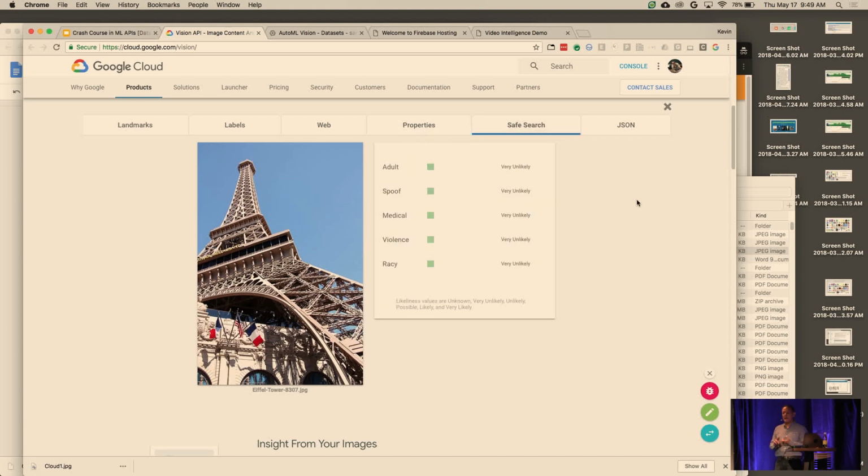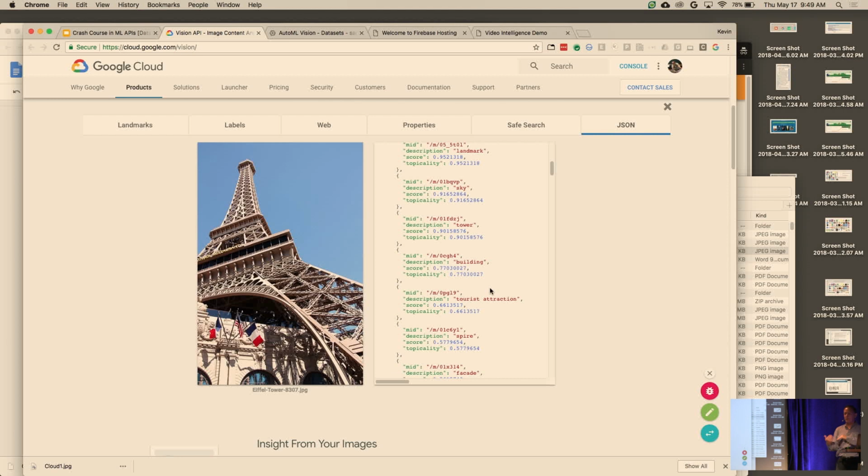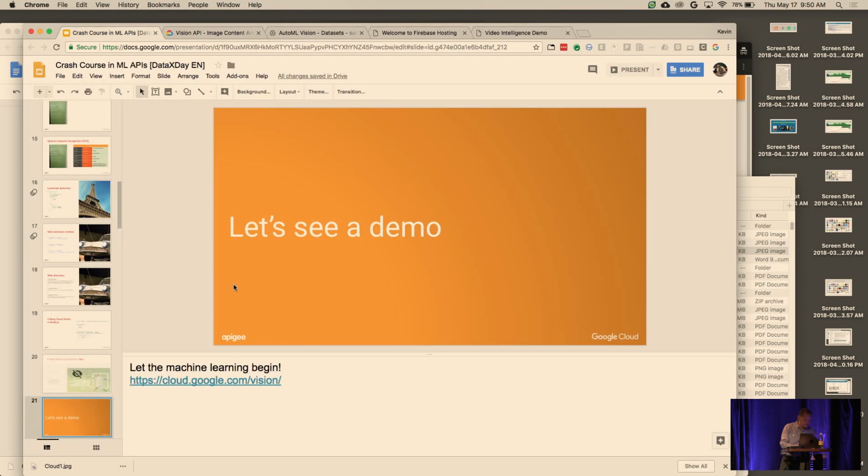And it tells you whether the object is safe for work. So you make sure you can do detection for pornography or other adult subjects. And again, all of this is available. It gets dropped into JSON, which you can then parse and bring into any database that you like and query it in any way that you want to. So let's go back to the slides.